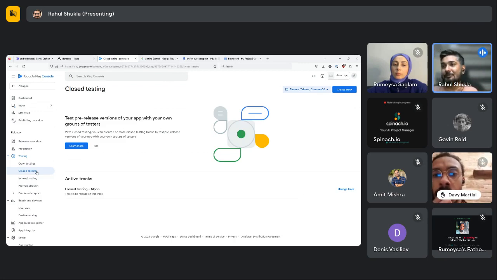Again, that means the app is not available on the store yet. It's only available to people who you add as internal testers or your testers. I think it's the same testing list that you have for all the tracks, but you can also have separate ones. Once the app is released, it usually takes a few hours, even after releasing the app, for you to test it. Google has made some changes to speed up that process. After that few hours wait, your users would be able to install the app how they would in general if the app was available to everyone.